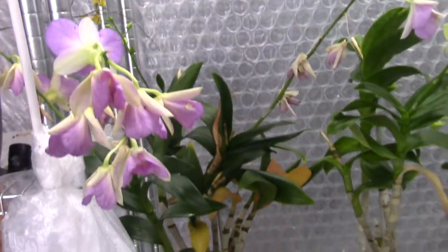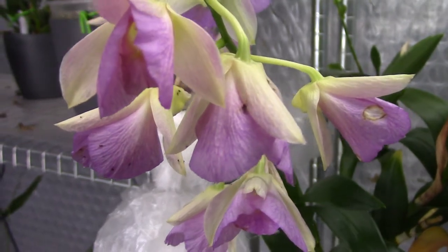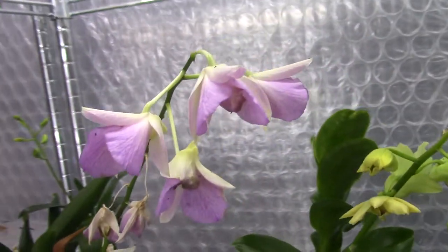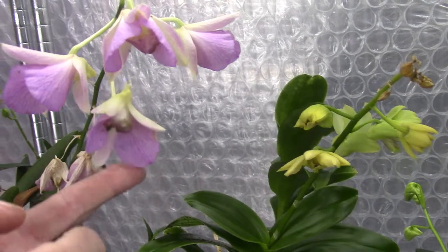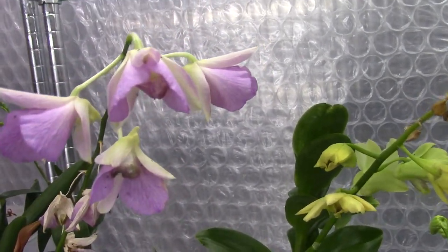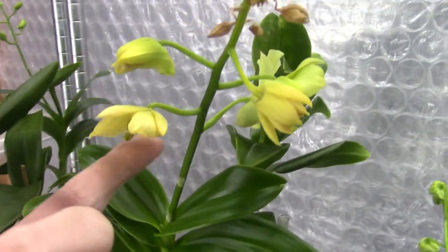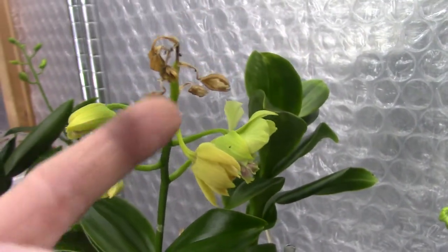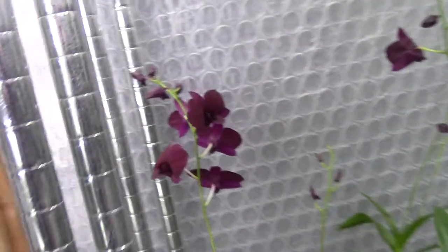And here are my Dendrobium Phalaeopsis. I have a lot of — you can see those dead ones, these little black dots — aphids. A lot of aphids, and they are not very hard to kill but they keep coming back and back, so that makes them quite annoying. I sprayed these blooms quite a lot, so I think they are going over quicker than normal. And as you can see, not all of them are developing properly — some are dying off. So that's a bit sad, but the aphids keep coming back and I keep spraying.